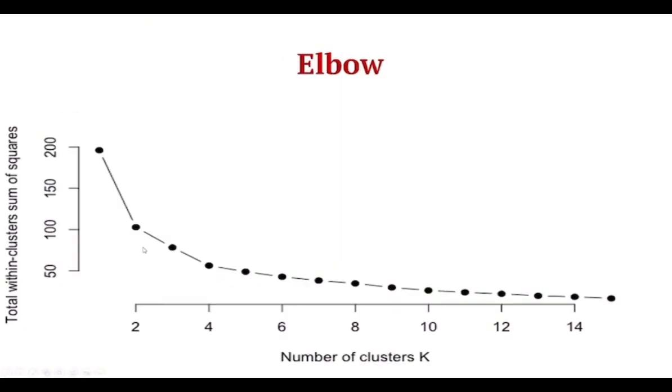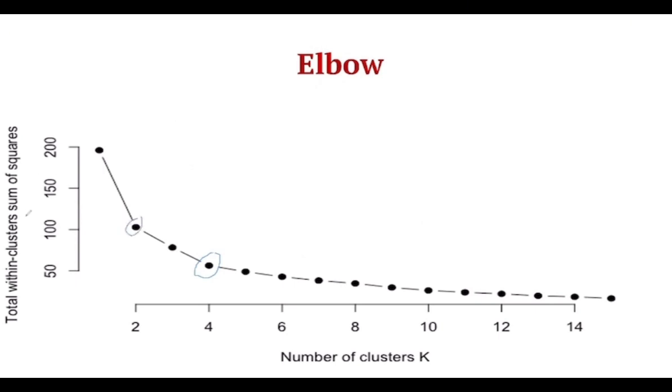Now, the first one here is going to be for elbow, the second one is for silhouette, and the third one is for gap. So let's see what we're going to have. When you take a look at elbow right now, you are going to see where the bend probably happens here. But another person could say, oh, is it right here?